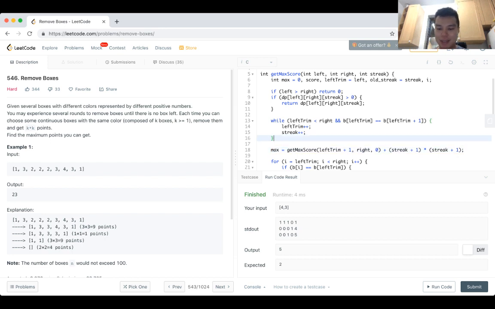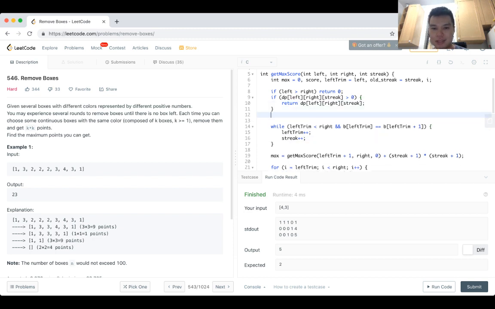So I guess I do need that base case, but I need to do that more cleverly. Because it recurs with the streak being 1, and then now here it gives 5 points. So, okay, well. If left is equal to right, then I mean, so why doesn't this work?